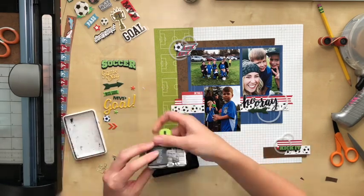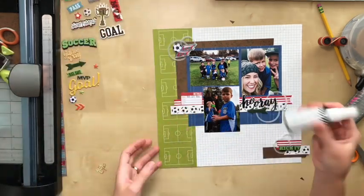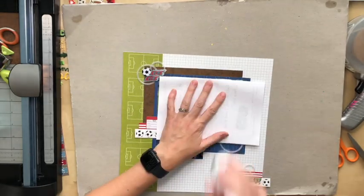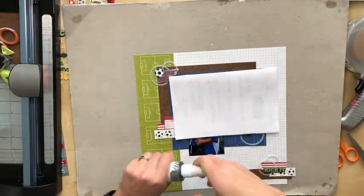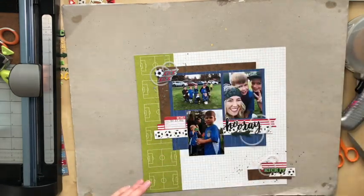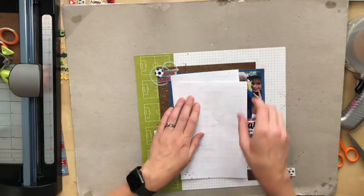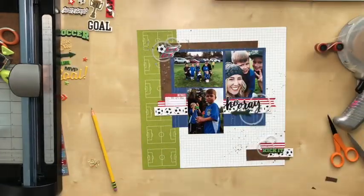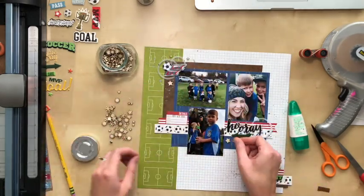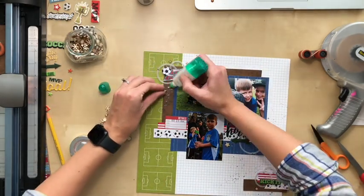And again, one of the last things I do is always date my stamps before I put them away, because I hate not knowing the date when these events happen. I put everything away chronologically. I'm also splattering some mist. This is a tinsel color by Heidi Swapp. I think it ties everything together, especially if you know soccer and rainy days in the fall. It's quite appropriate. And then one of the last things I do, after looking at it for a while, I add just some wood stars to bring another element to the page and tie everything all together.